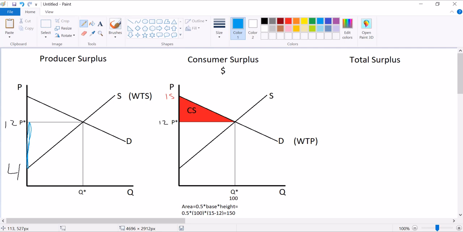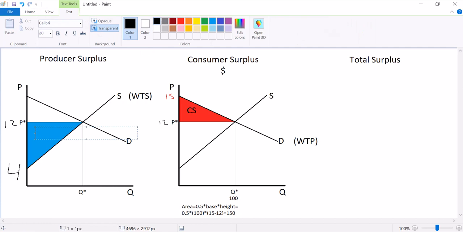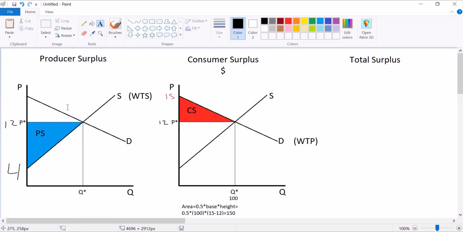And as their costs rise and they keep selling at $12, they're going to start gaining money on each sale, but as their costs rise, less and less. And they're going to increase their sales all the way up until they break even. Now, what does that mean for producer surplus? It means it's really an easy picture, which is this. Producer surplus is the gap between the supply curve and the price.